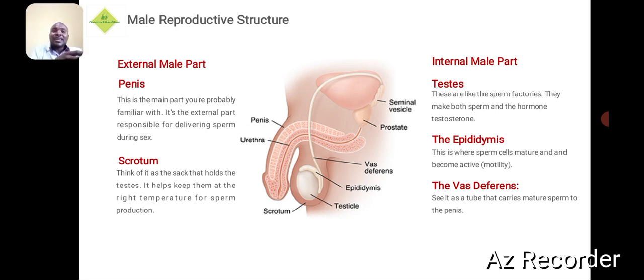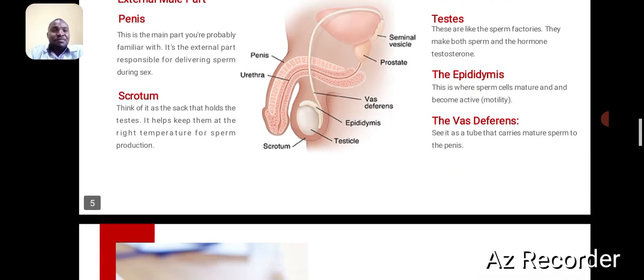So the other part is the vas deferens. This is the part that connects from the epididymis down to the penis for the ejaculation. You see that the penis is just there to ensure the passage of the sperm. So this tube connects this structure, the epididymis, where the sperm are now mature, down to the penis, where it's then released.